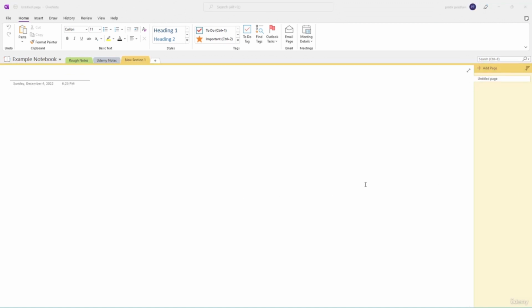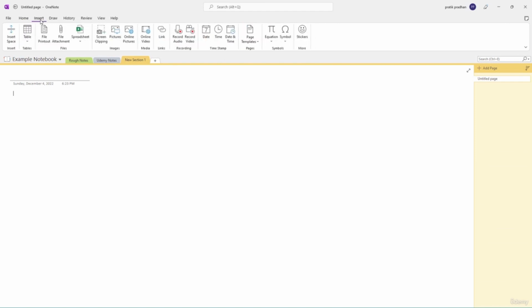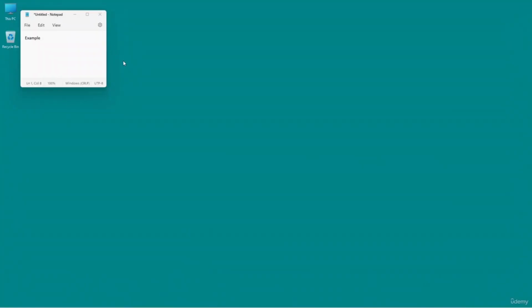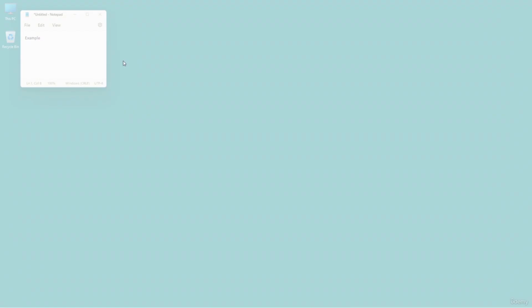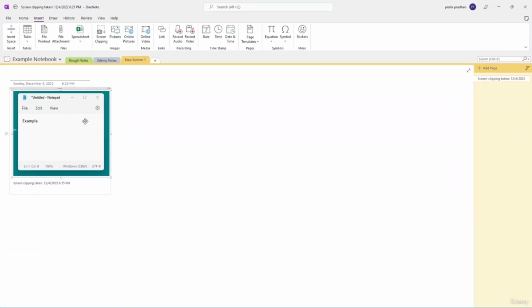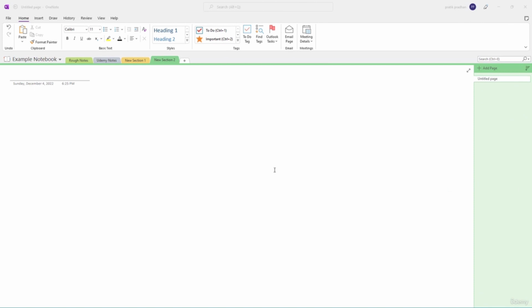So what you can also do inside of OneNote is insert screen clippings. To do that, you need to go onto the Insert tab right here. Once you go over here, you can see Screen Clipping is an option. Once you click on this, the OneNote application minimizes, and whatever there is on the screen, it covers up with a white layer right here. So what you can do is click and drag around the portion that you want as a screen clipping, and that will be inserted, as you can see, and you can also see the time of the screen clipping right here.